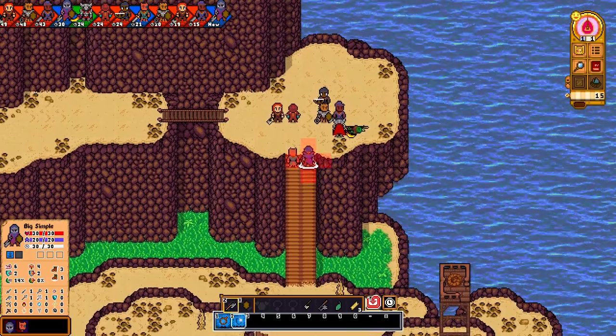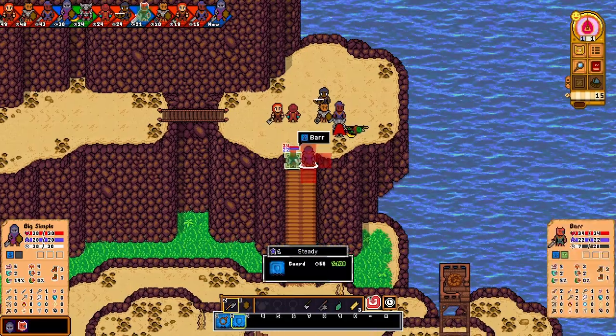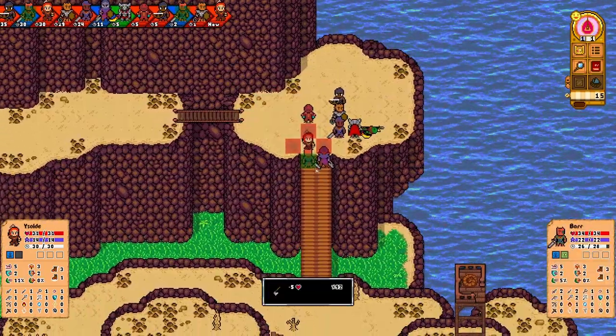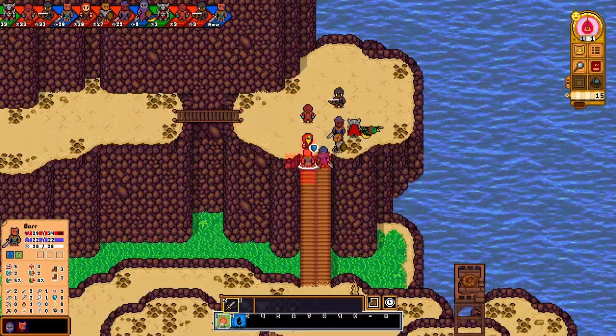I can move here and then use our special ability, grant an ally guard, halving incoming physical damage. Yeah, let's do that. I don't know if we can also use guard on ourselves, but I'm glad I used it on our ally because they took some physical damage. All right, let's do some damage. What do we have here?